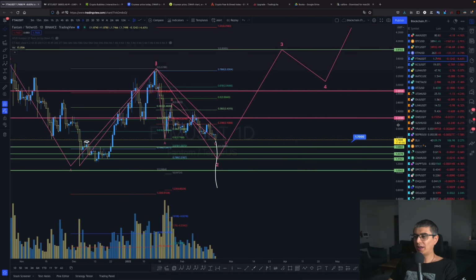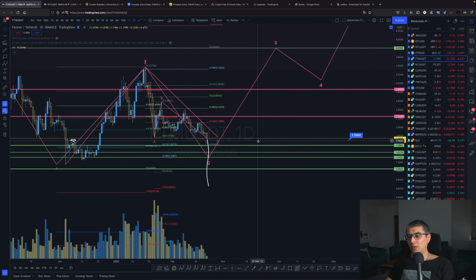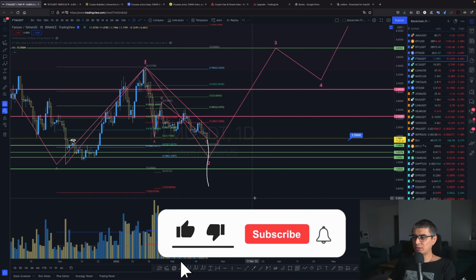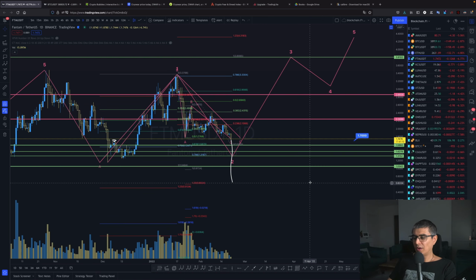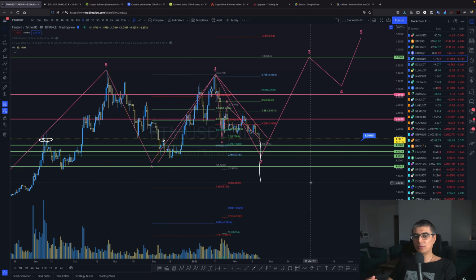So right now I am in buying mode. I am looking where I can have some limit orders to buy some more Fantom, and I will have some limit orders spread around these areas right here between 1.6 and $1. Of course, this is not financial advice. I'm just telling you how I see things and what I plan to do myself.